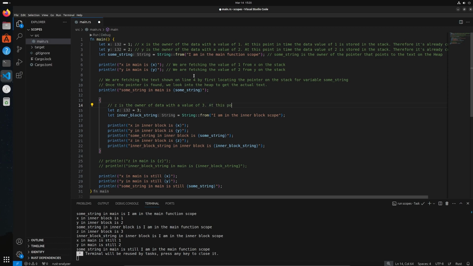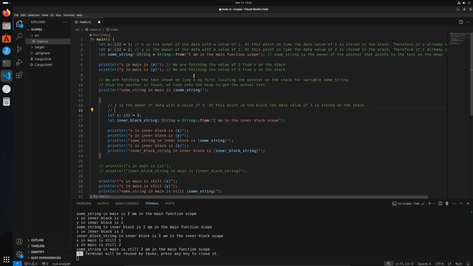At this point in the block, the data value of 3 is stored on the stack. Therefore, it is already created. Cool.